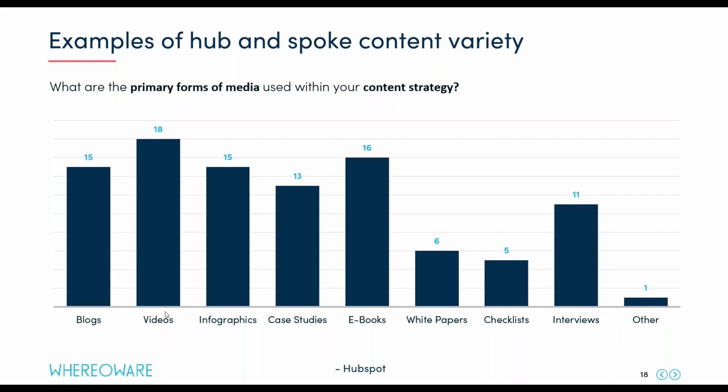The hub and spoke model allows you to create multiple content pieces in a variety of formats that can be distributed across various channels that are appropriate and make sense for them. So, ebooks and white papers, those can be very enticing for a platform like LinkedIn. Infographics are great for Pinterest. So this just gives you an idea of the different types of media that can be used to disseminate content. And then you need to think about your audience and where it's going to be most appropriate to distribute those content types.